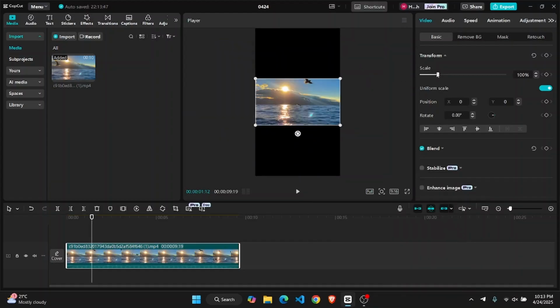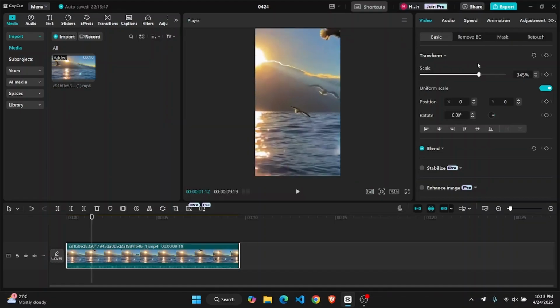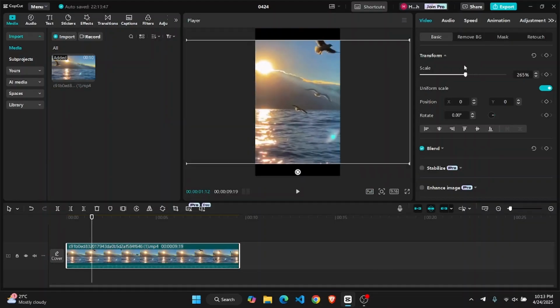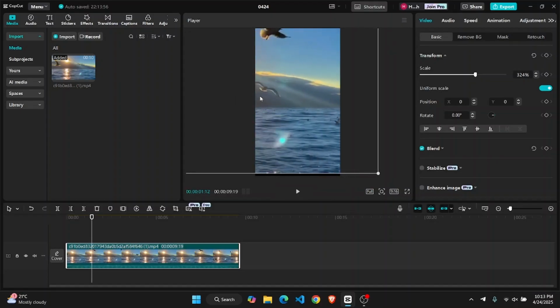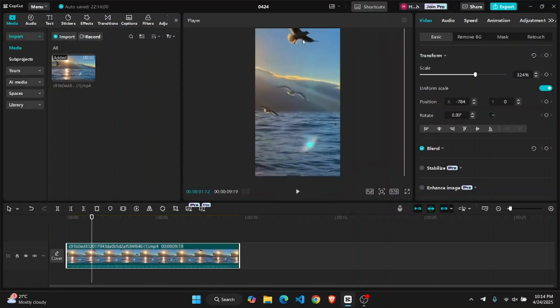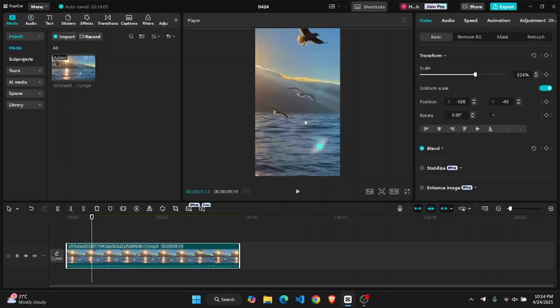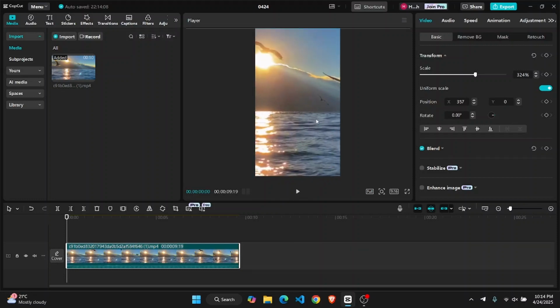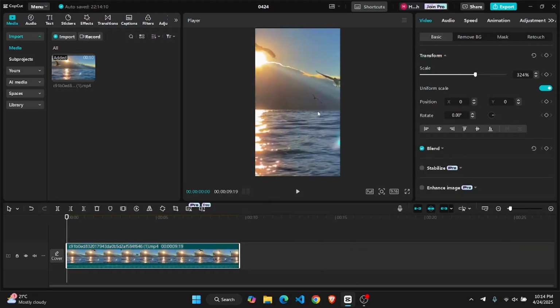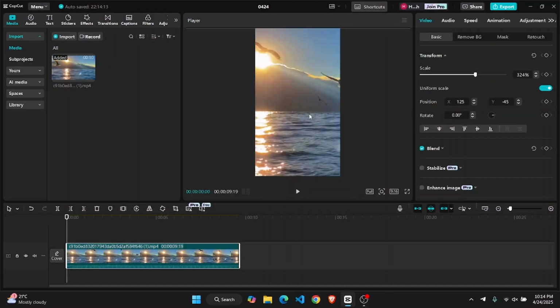And all I'm going to do here is zoom in on the video until I get to this point where I'm able to track these birds. So let's say if I want to track this particular bird right here or any of these ones, what I'm going to do is move this to the beginning of the video. And then from here, let's just start by tracking this bird.